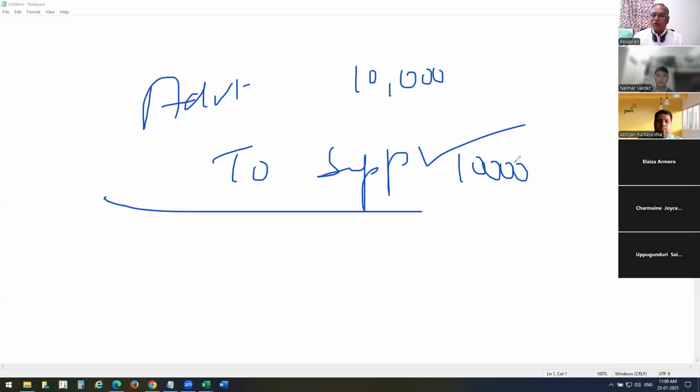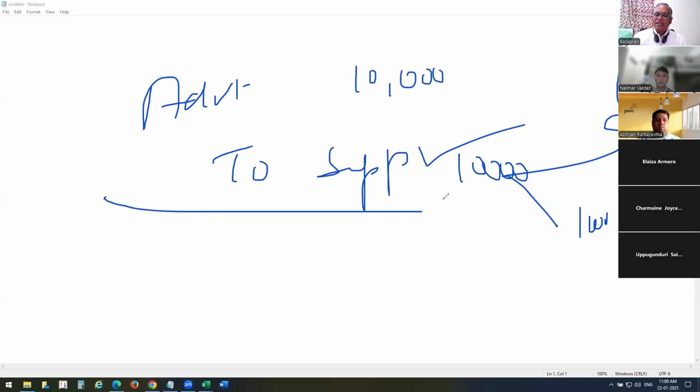Instead, what we are going to do is bifurcate this 10,000: 9,000 to our HP supplier, and I'm going to create one more supplier, a tax authority, for the 1,000. How to do it?